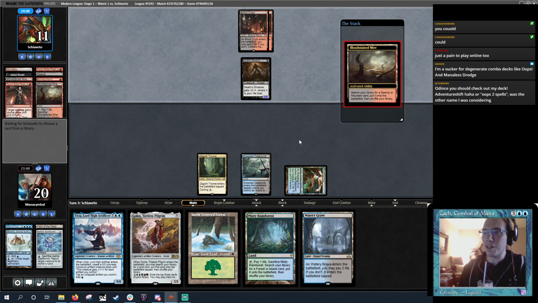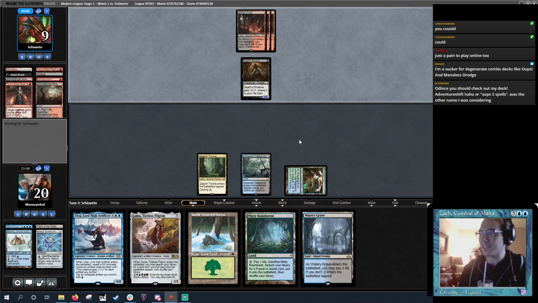I don't think you can qualify any Thopter, Sword, or Urza deck right now as being degenerate just because they're not good enough, but I have great affinity for that combination of cards.